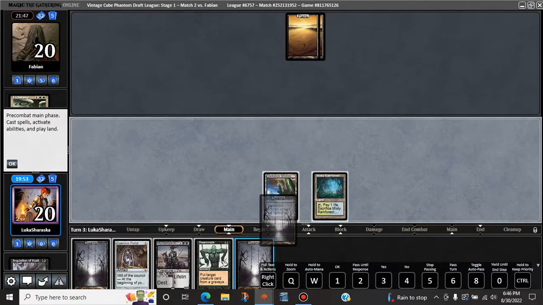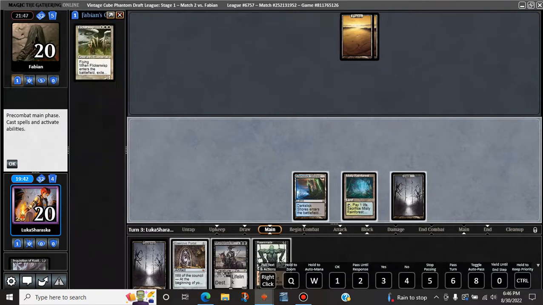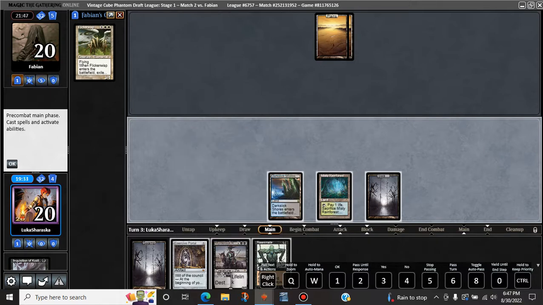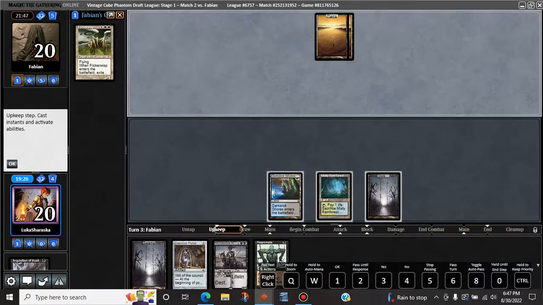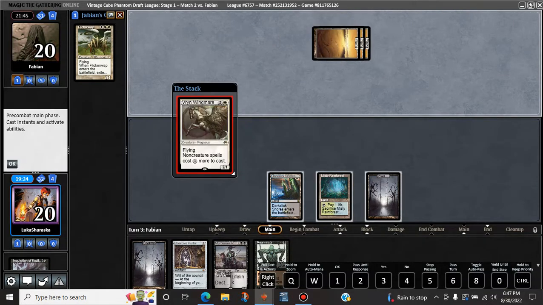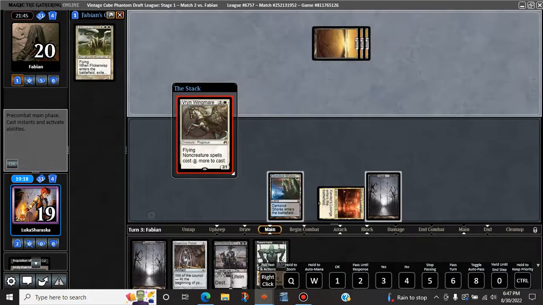Alright, there's that. What does Palace Jailer read? Yeah, that would be bad. Yeah, we're just going to pay the life on their turn. It only gets creatures, so they can have the monarchy. Vren Wingmare, huh? Gonna go get the Xander's Lounge.